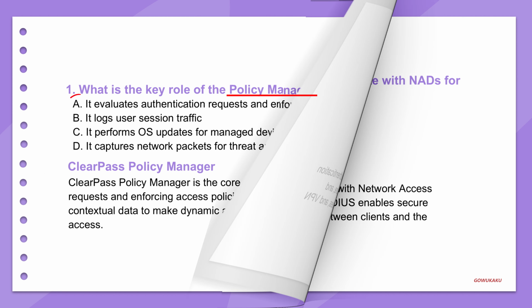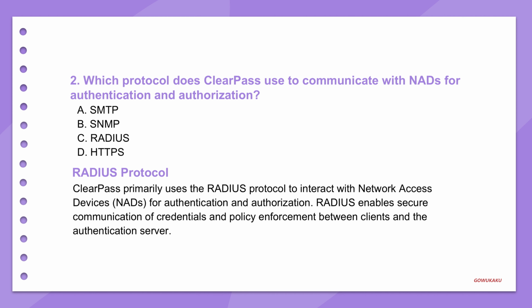That's impressive. But okay, once the Policy Manager makes a decision, say, yep, you're good to go, or nope, access denied, how does it actually tell the rest of the network? Like the switches, the Wi-Fi access points, how does it communicate that command so they actually enforce it? Right, good question. That communication piece is crucial. ClearPass primarily uses the RADIUS protocol. That stands for Remote Authentication Dial-In User Service. It's how ClearPass talks to what we call network access devices, or NADs, your switches, your controllers, etc.